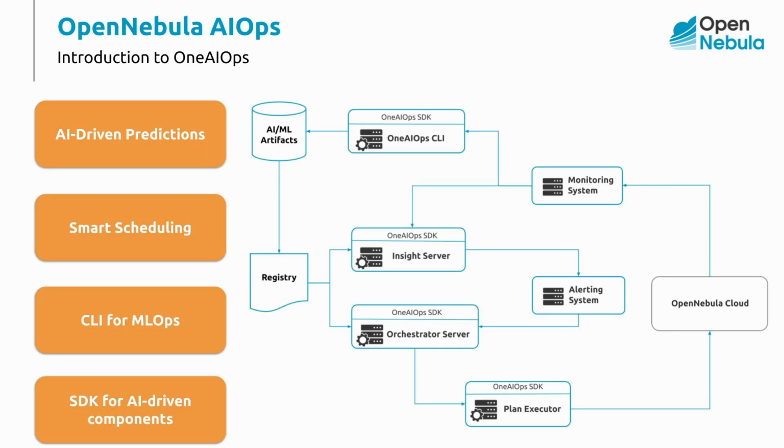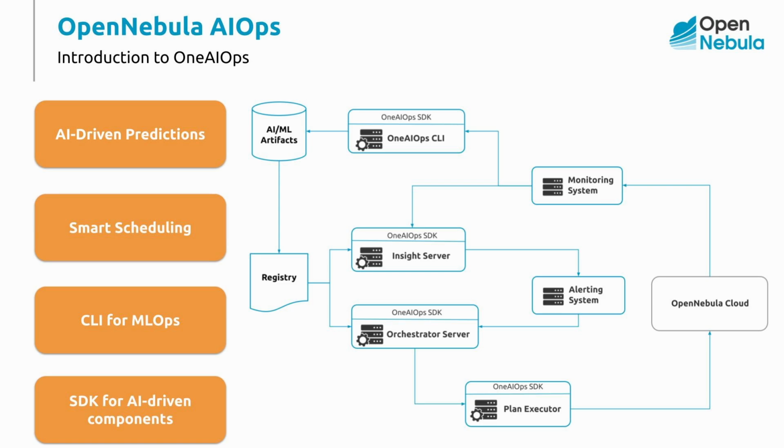OneAIOps architecture consists of multiple components. Monitoring system provides access to the real-time metrics and historical observations that are related to the components and entities of an OpenNebula cloud deployment. It uses Prometheus for metrics gathering that are related to the infrastructure and virtual resources. Alerting system triggers events and notifications and then routes them appropriately to the right components based on the alerting rules. It is based on the Prometheus Alertmanager server.